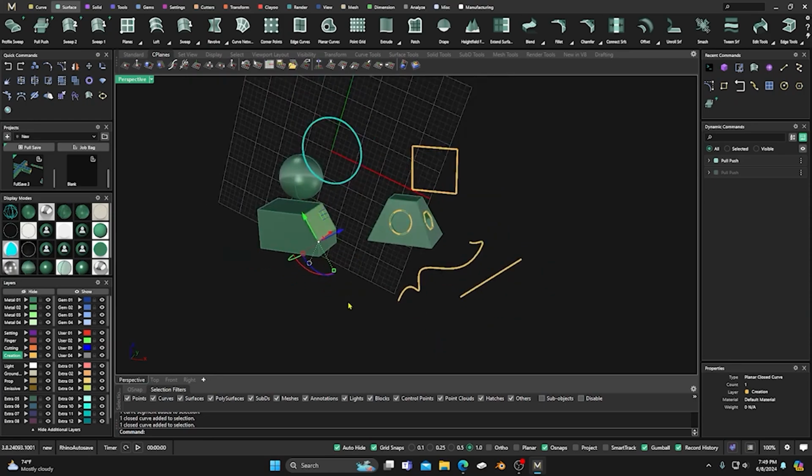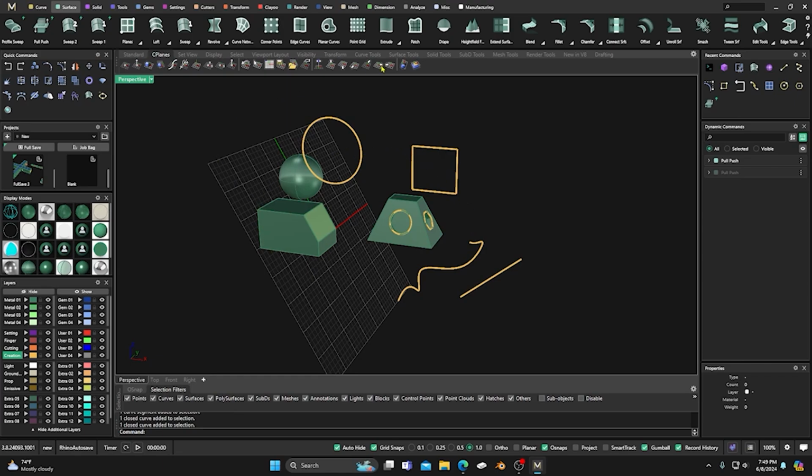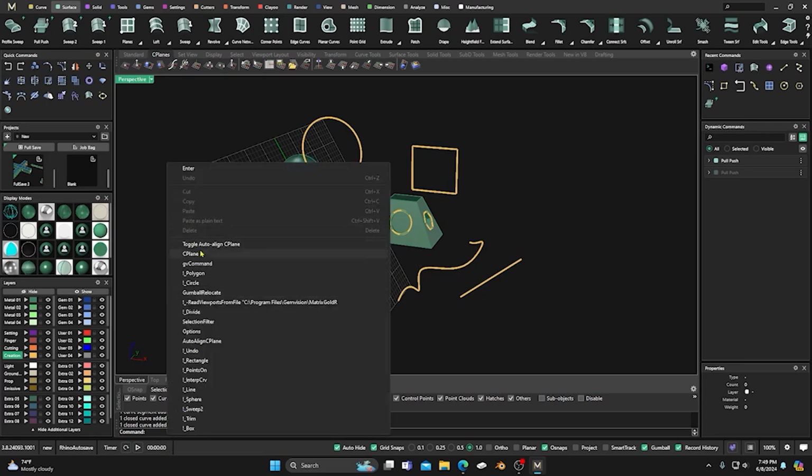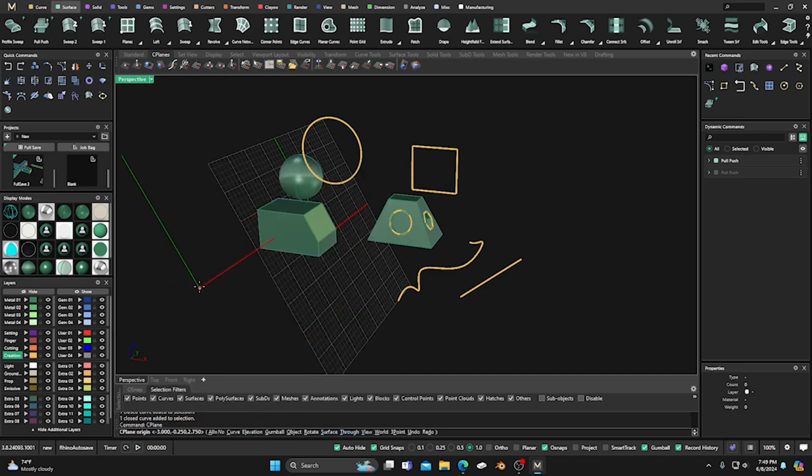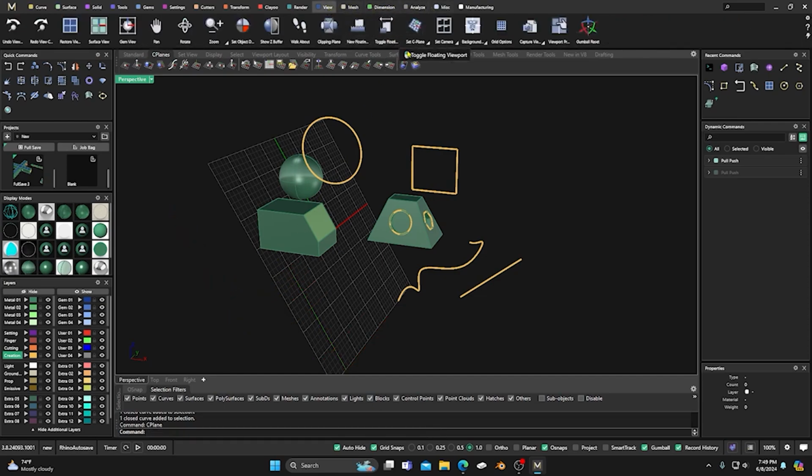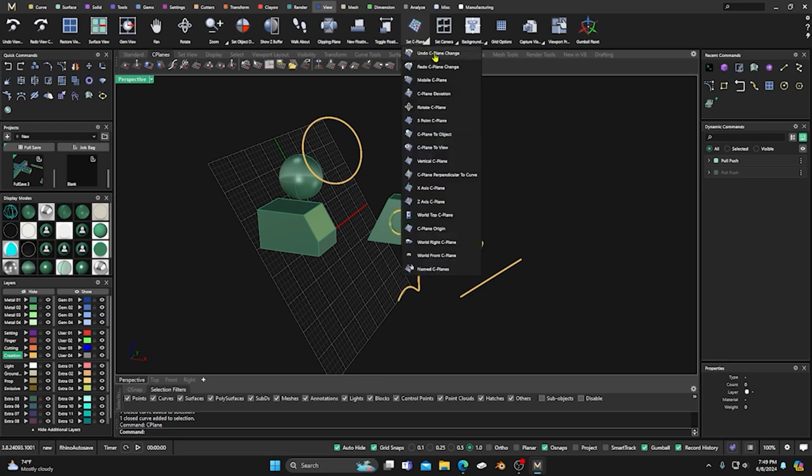There's a lot in here, and like I said, I think it's best just to go ahead and lay out stuff like this and start just playing around with the auto, with the sub objects, and then picking things and dragging around and then going back to your Cplane command and playing around with your commands here. Of course, there's undoing that there. There's also, if you go to view Cplane, you can undo Cplane change or redo Cplane change right here as well.